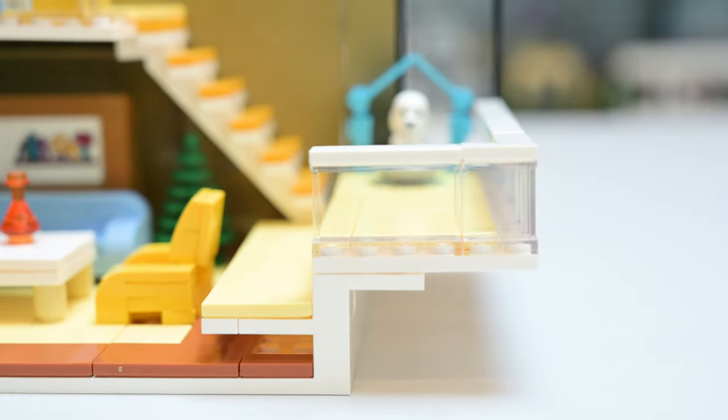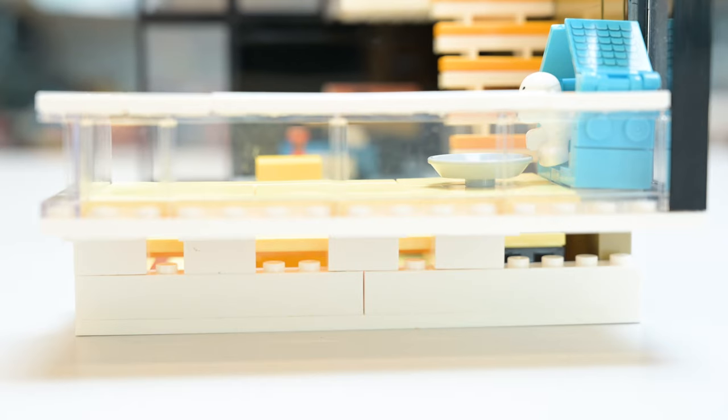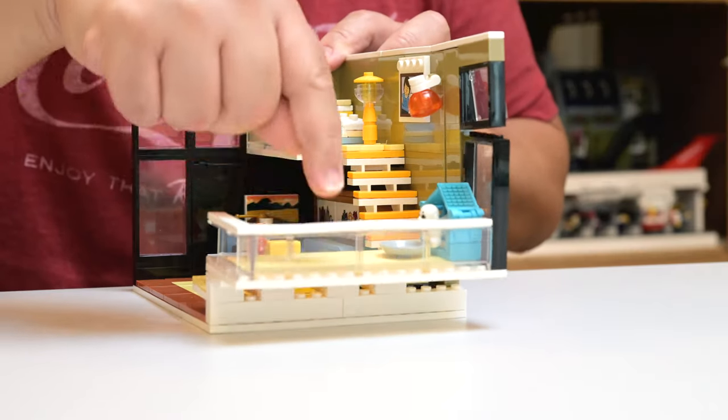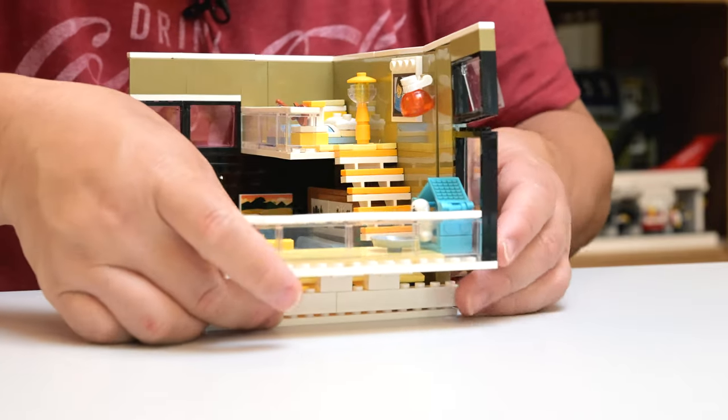Oh, that actually looks kind of cool like that. I do like how the balcony hangs out. A little bit of a gap underneath there. But structurally, it's pretty well. Oh no, it's gonna pop. It will pop off, but you know, I'm being violent with my sets.